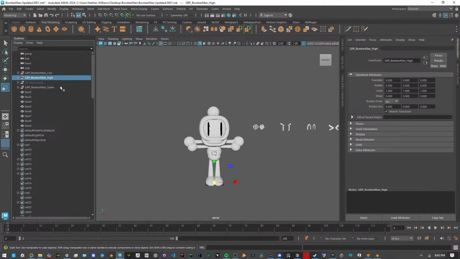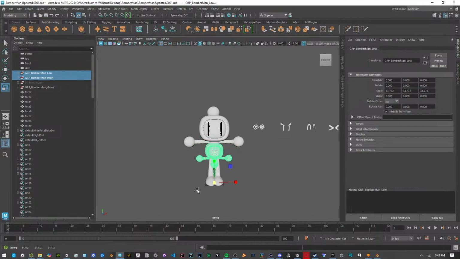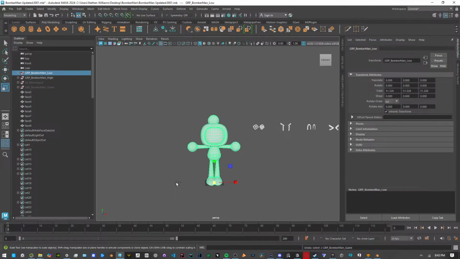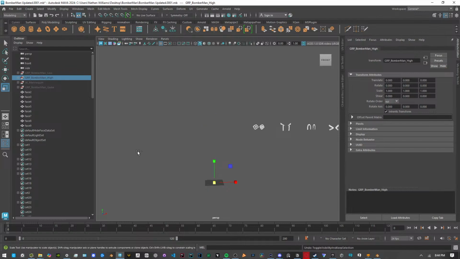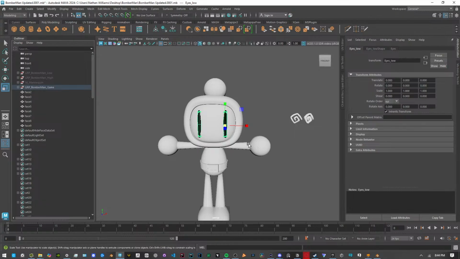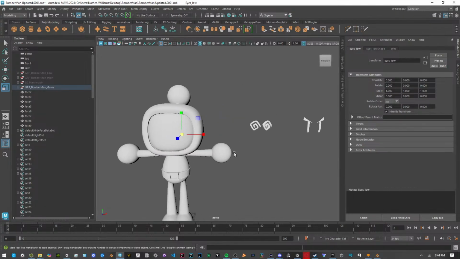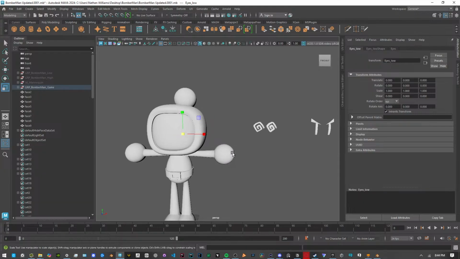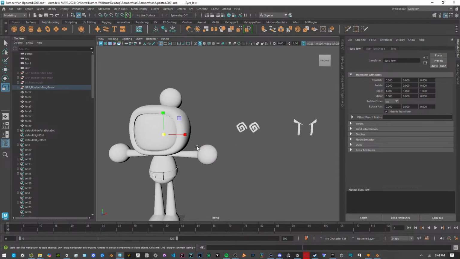Is there a way I can select these and match the height of this one? Anyway, you can select them and match the height. You don't want to change all that because we want to keep all of that, remember? We want to use the one that we used for our game. So make sure you've got the correct one you're working on. Gotcha. And if you want those to match your game model more, you'll scale the other ones up and not your game model down. You want to keep all of it the same because that was stuff you were working with. Yeah, that's what I was wondering, how I scale up the other ones to match the game one height.